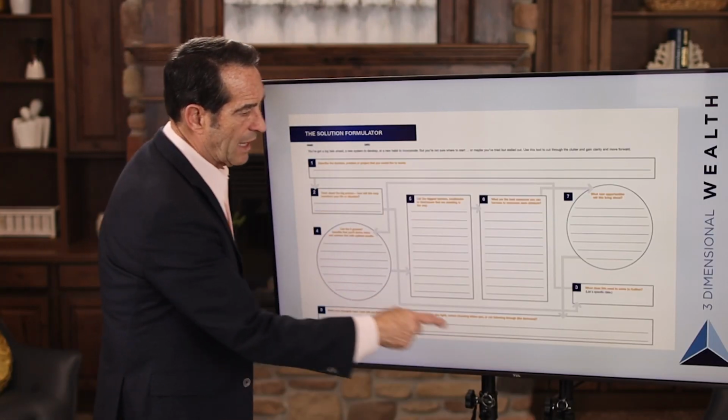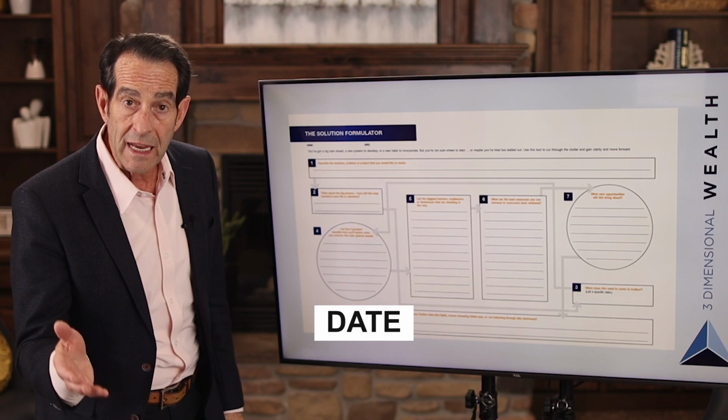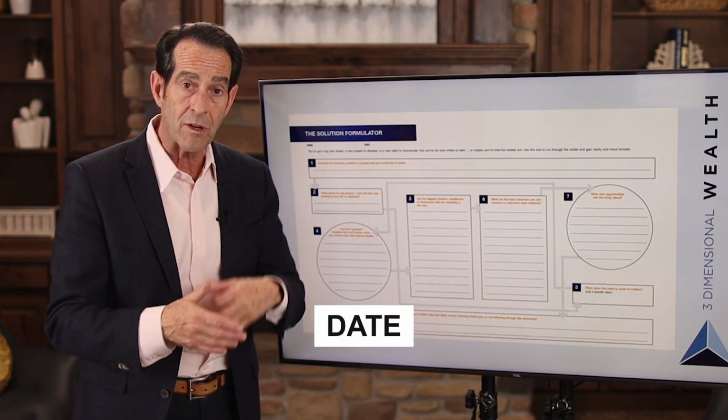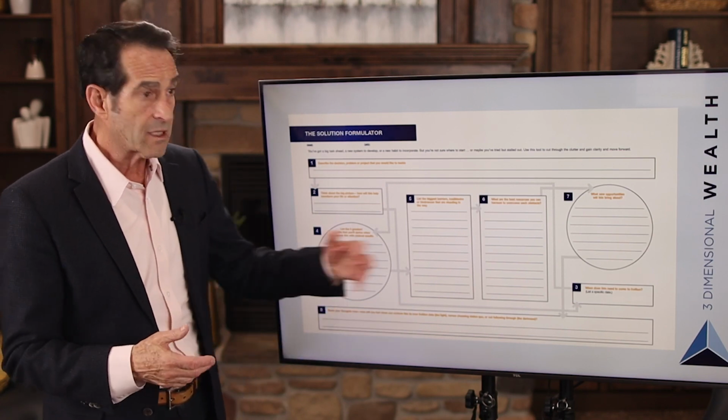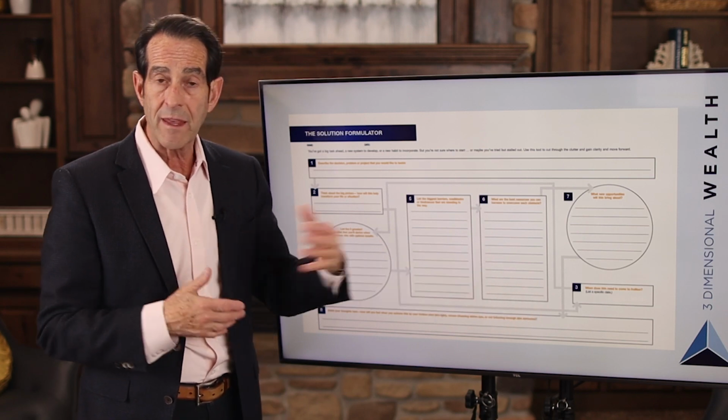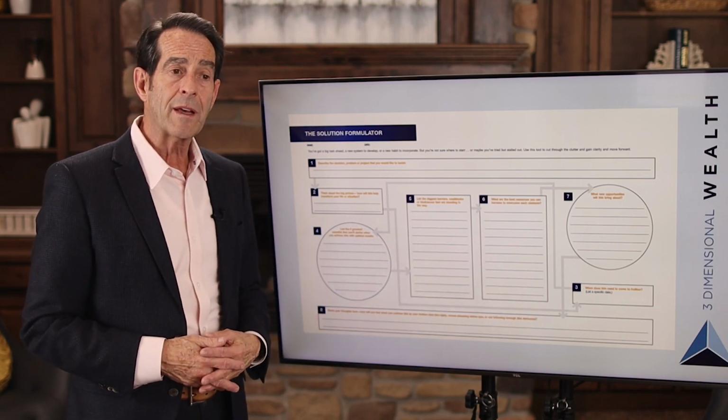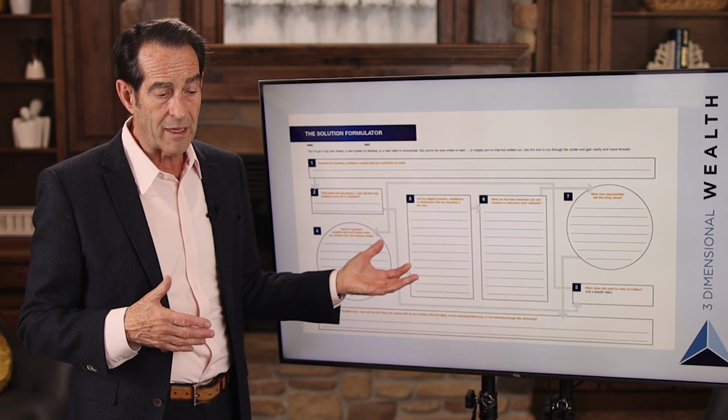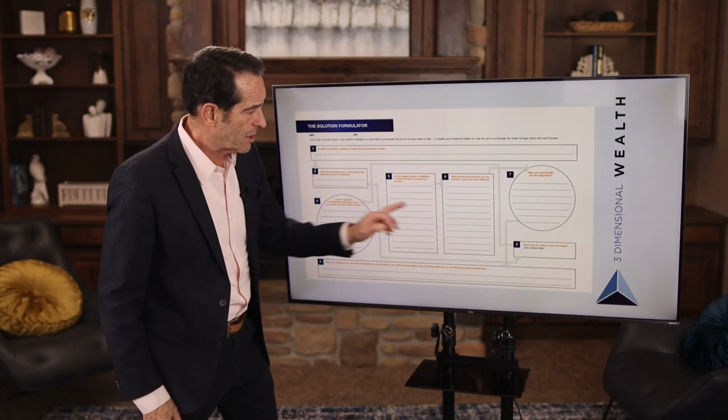And then you move down here to the bottom right and you write down the date that this decision has to be made or it comes to fruition, because she's got to pay half and we pay the other half if we're matching. And she needs to be able to make sure she hits that deadline. So she puts that down over here.